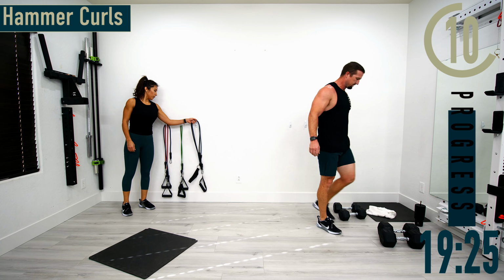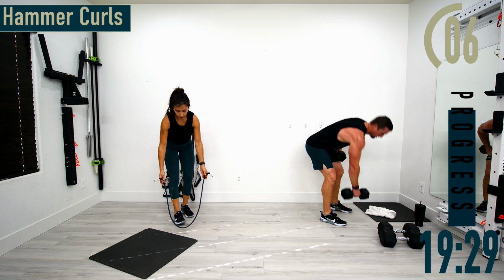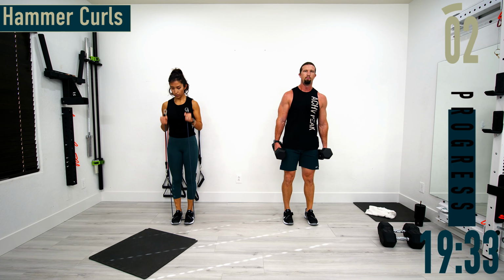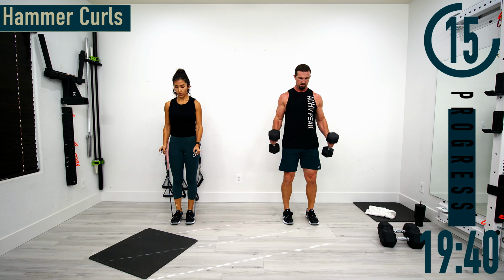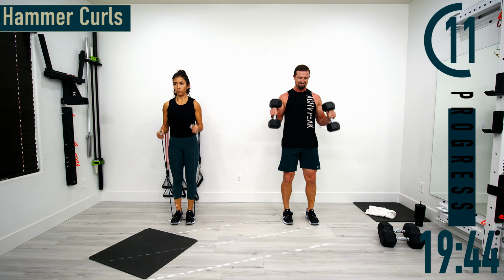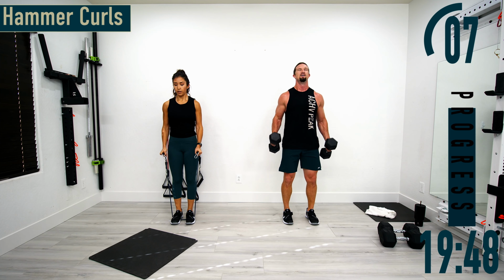Back in the hammer curls, set two. Remember, neutral wrist position, palms facing each other. Here we go. Coming up and up and down. There we go. Push it out. Come on, keep going.